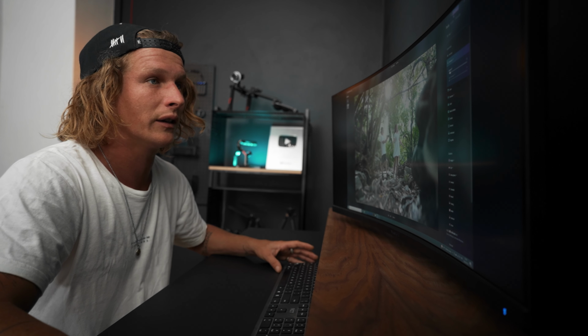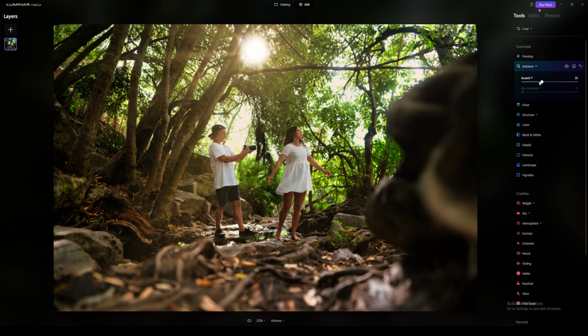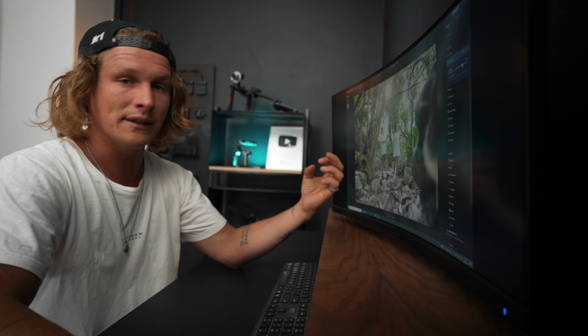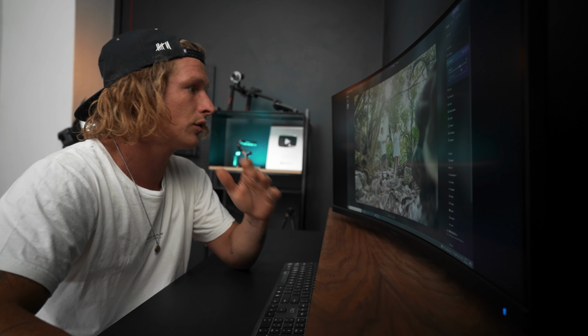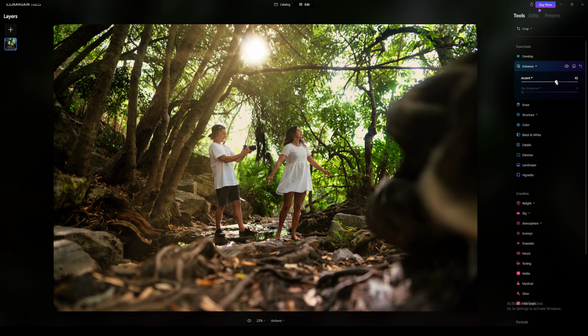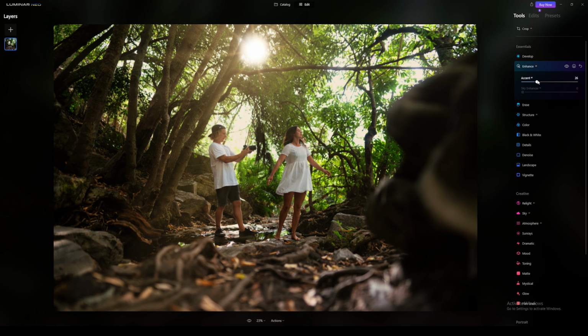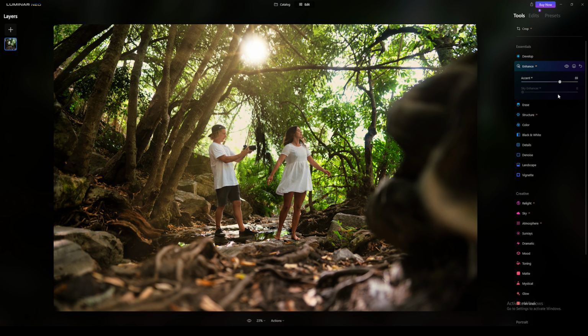Enhance, this is a really cool technique as well. It kind of takes your photo and changes just the intensity of it almost. I don't really know what this would be the equivalent to in another editing software, because it's like adding more contrast and brightness, but it's doing it in a really smart way that makes it look really good.